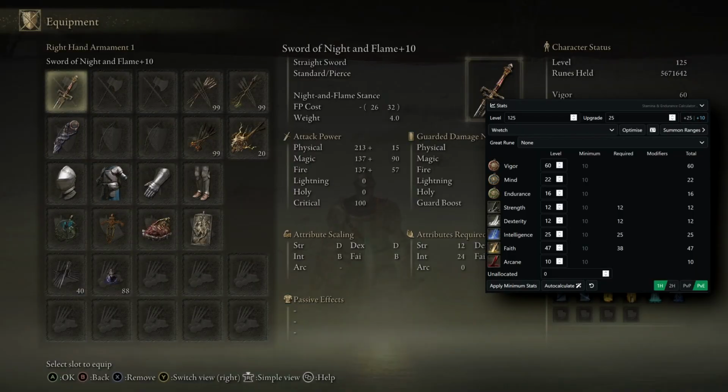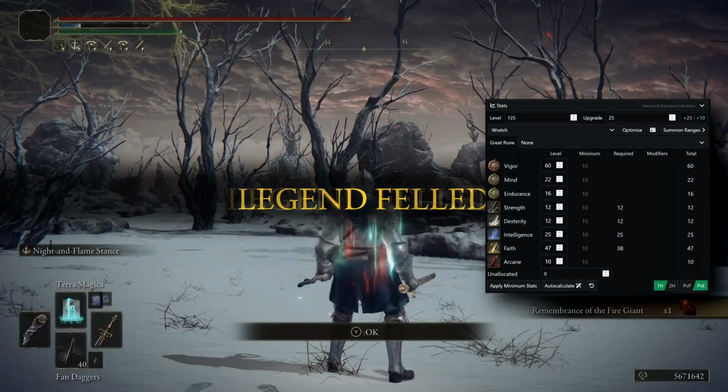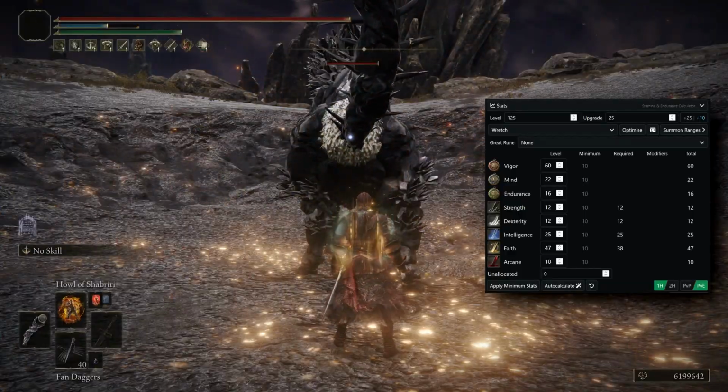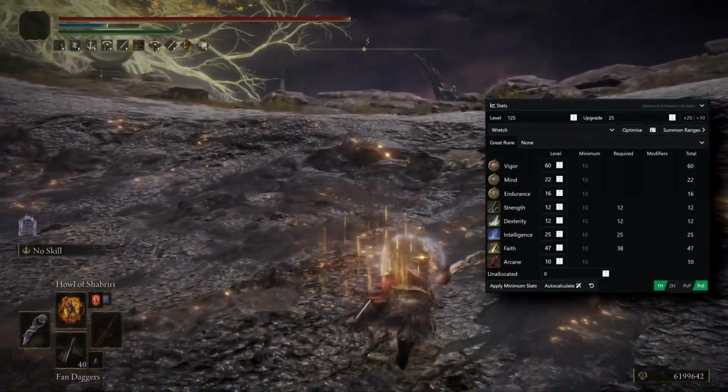build can use. If you don't have the Rakshasa armor from the DLC, and you use the Knight armor instead, then you can bring this down to about 12 or 13 and put the extra points into faith or mind instead. For our damage stats, we've got the minimum 12 strength and dex required for the sword.